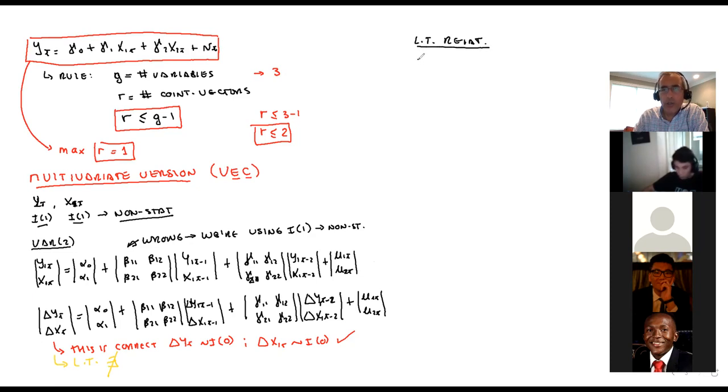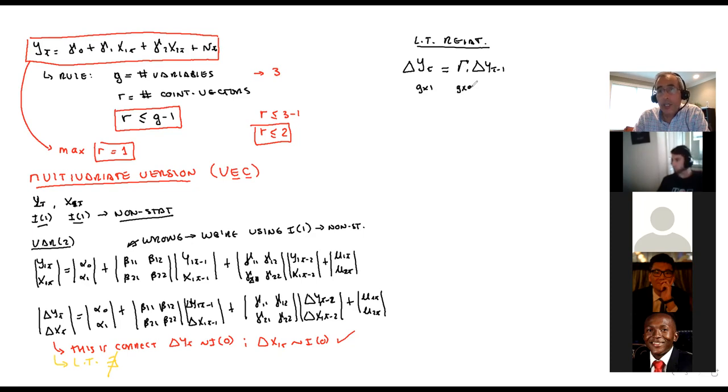Well, I will write the model now. This is a vector, okay? So this is a g times one. So I have several, so it's y1, y2, y3, et cetera. So we have g variables; instead of two, I can have g. This is going to be equal to, let's call alpha. Just forget about the alpha, to make it easier. What I will do is I will say gamma one, change on yt minus one. Okay, so this is my matrix of coefficients.